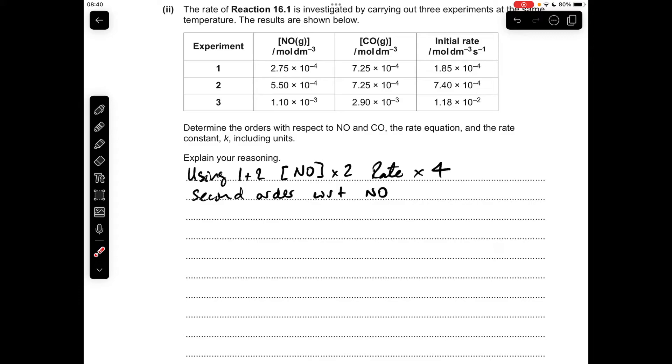For the carbon monoxide, I'm going to use experiments two and three, so you can see that the nitrogen monoxide is doubling, but we have the order for that. We know that it's second order. And the carbon monoxide has gone up four times. The rate has gone up 16 times, so just write that out. So if we now think about it in this format, all we need to do is establish what power this X needs to be. That's going to be the order for the carbon monoxide to give that overall increase in rate of 16.